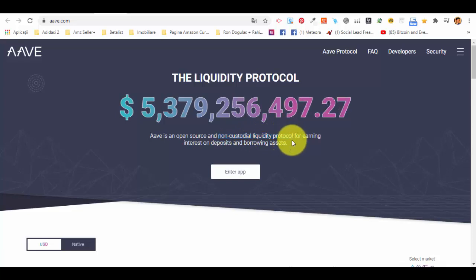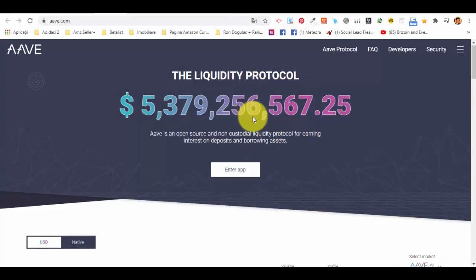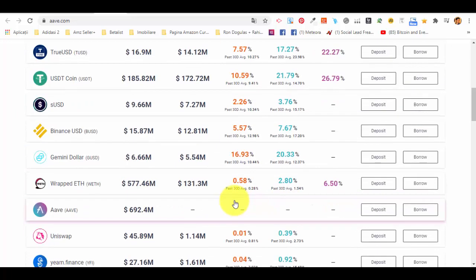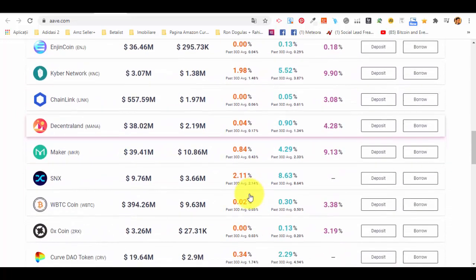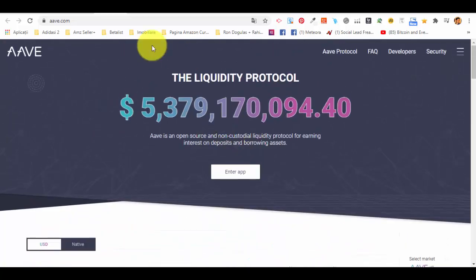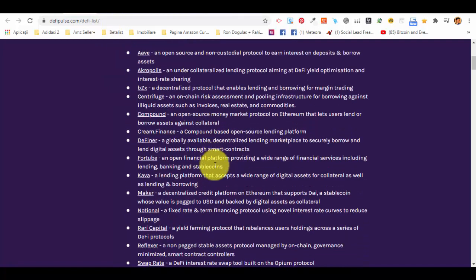So again, generally people consider it to be higher risk if it's non-custodial, and the reasons are obvious. But just have a look at Aave, and if you scroll down, you can see the potential returns that you can get for different assets, tokens and coins, and they are pretty decent. We're just going to scroll down to show you. So this is how it works. Okay, then let's go back.